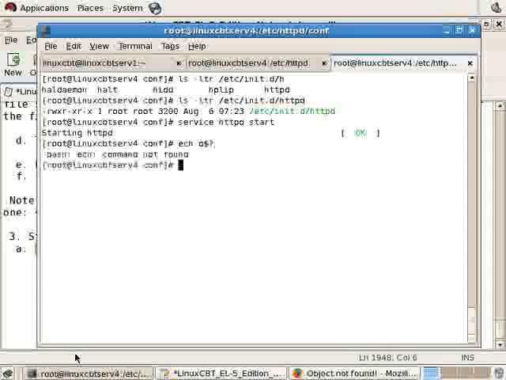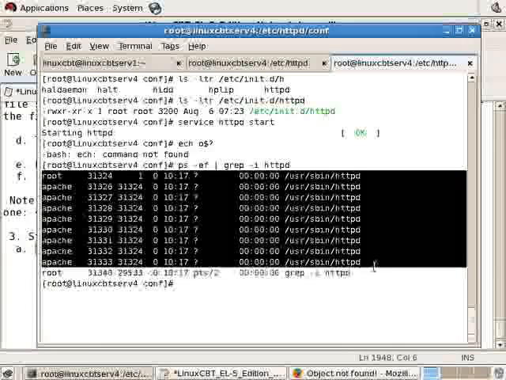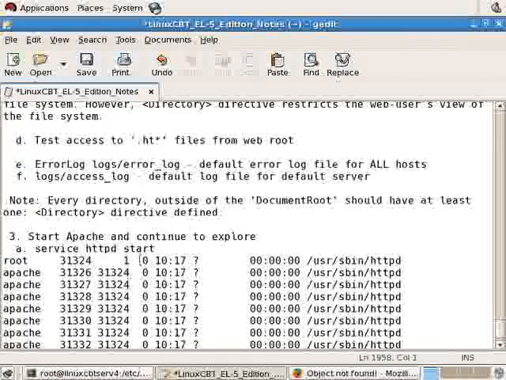An echo of the exit status, and we lost it, but it would have told us that it was successful. ps -ef | grep httpd returns the instances, and let's just copy and paste this and dump it into our notes, minus the last item, which really belongs to the grep instance that we ran. So we started, and this is what was returned. What does this all mean?